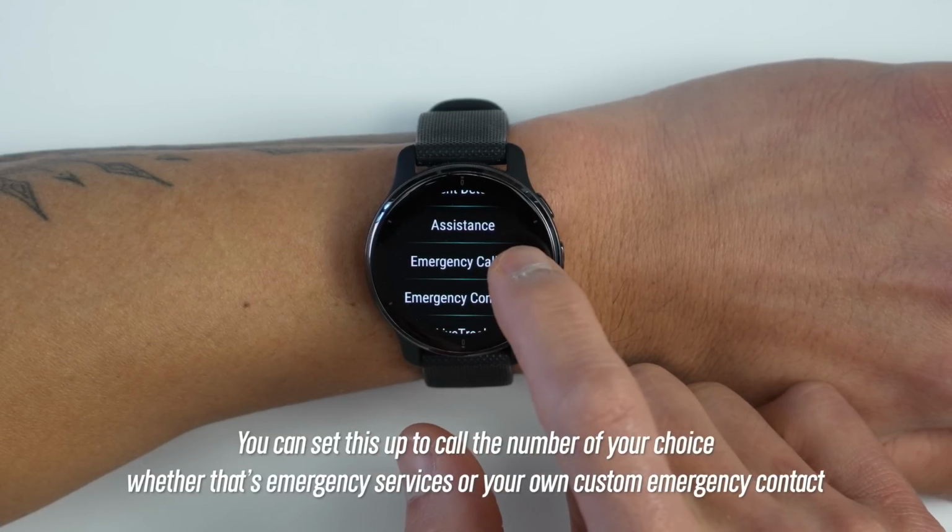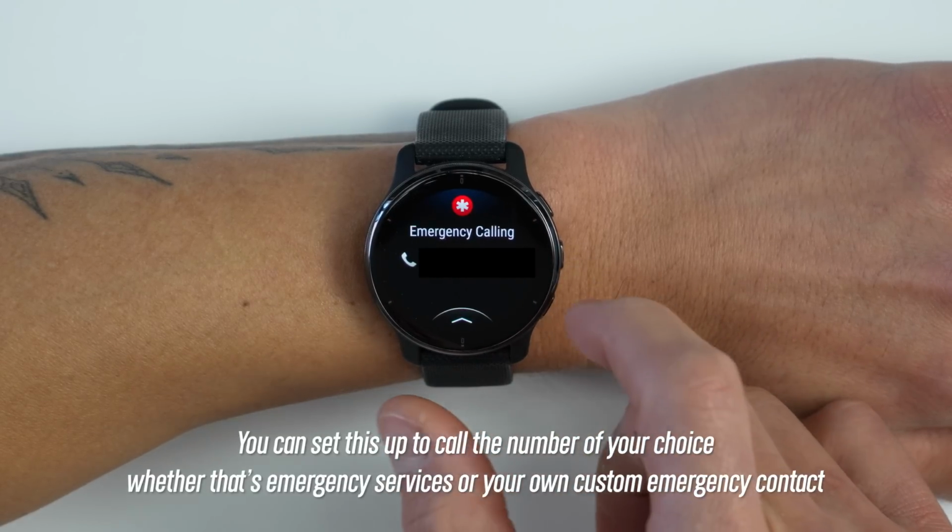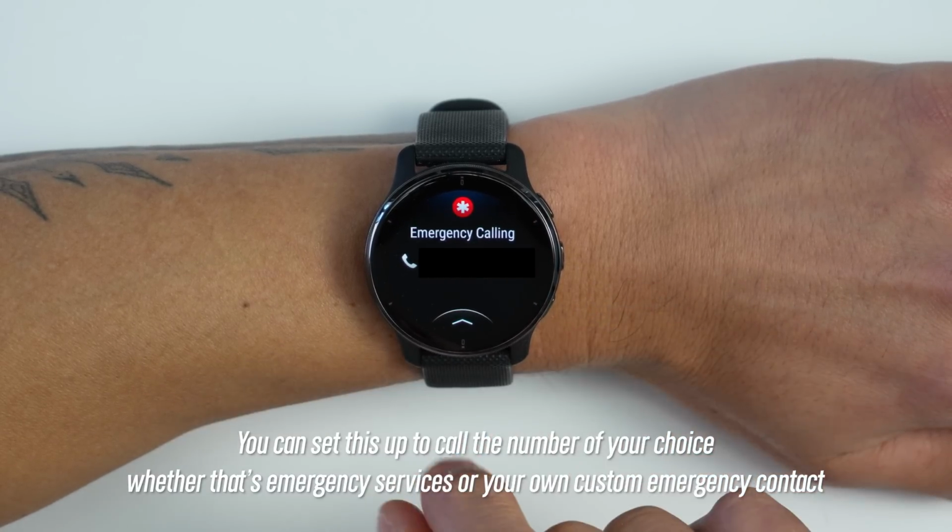And then the Series 7 does have one feature that the Venu 2 Plus does not have. It's called international emergency calling if you have the cellular model of the Series 7. There is also an emergency calling feature on the Venu 2 Plus where you can contact emergency services, but again, you'll have to have your phone with you for this feature.